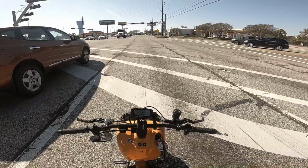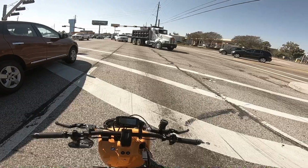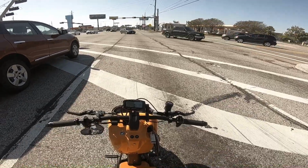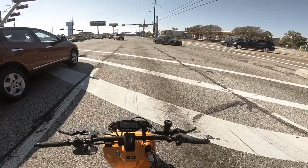I want to get on a freeway. That's what I want to do. One of my goals before the summer hits next year is to do a Honda Ruckus freeway ride. What do you think, guys? Is that a worthy goal?